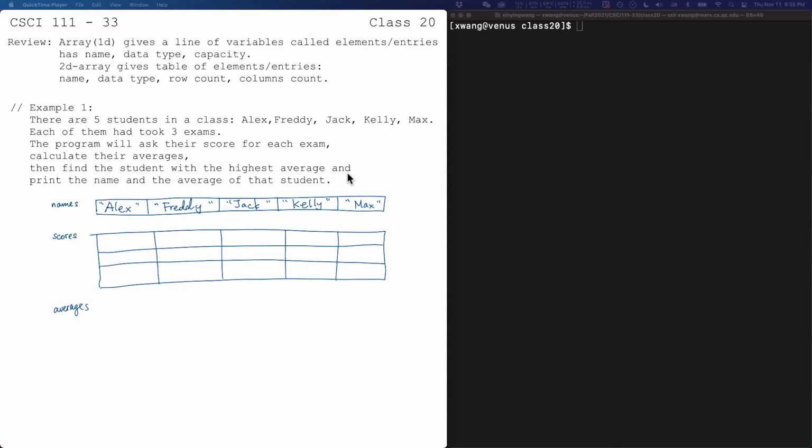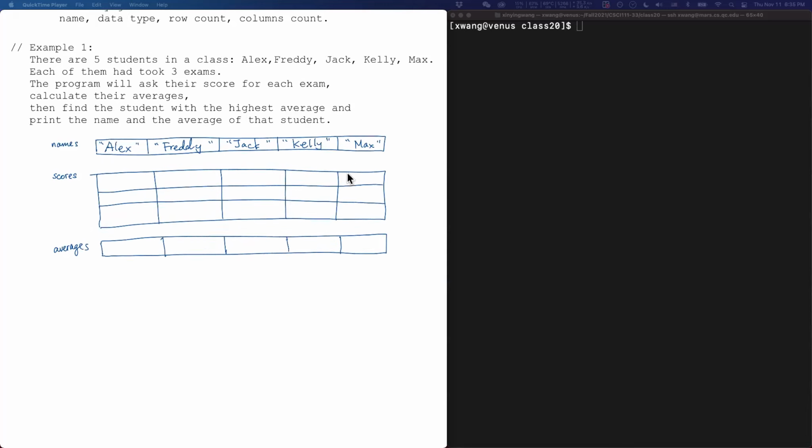And what kind of array for the average? Okay, so it will be 1D with a capacity of 5. So this is how we need to set up the data for the question, right?